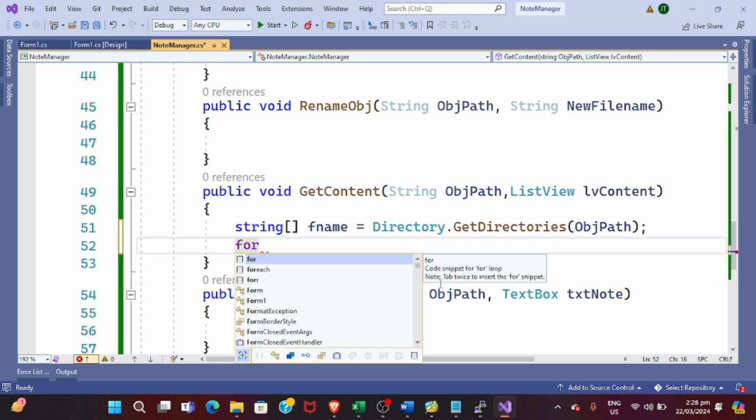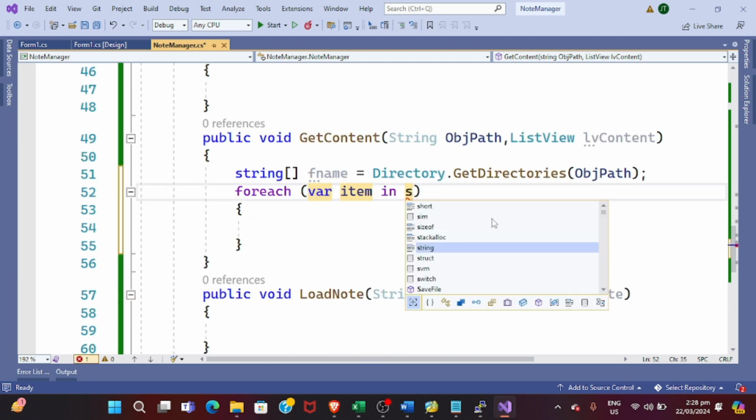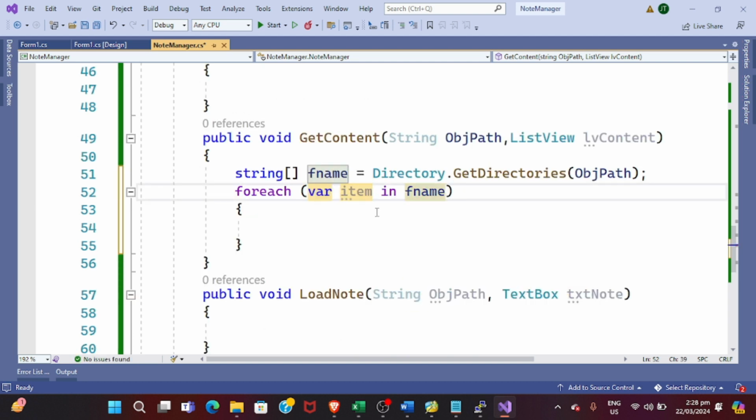Now for each actual item in the fname, we want to put it on the list view. The only thing we want to do is to get the actual directory. So how do we accomplish that?